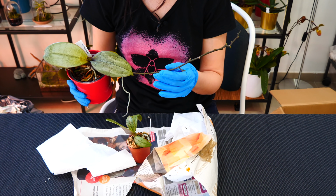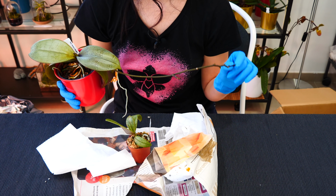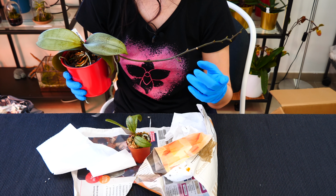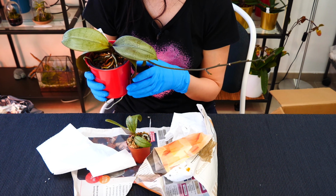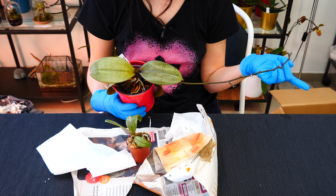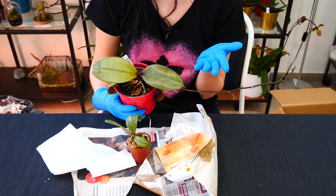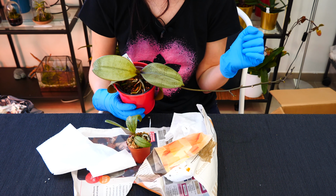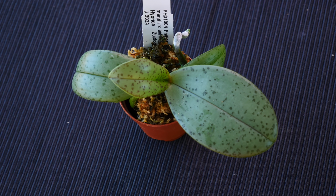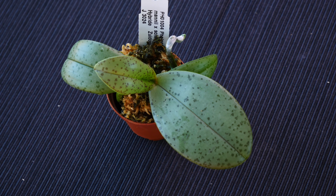You know what it did this year? Created this beautiful long spike with a little branch, with a lot of flowers. Flowers lasted 2 days each. By the time the second one started to open, the first one started to shrivel and die off. Why do you do this? Because otherwise the orchid is very healthy. I had it in the Milsbo cabinet and I thought, maybe it's a little too warm, and this is a cross between a summer bloomer and the typical Phalaenopsis, let's say. So I put it in the back together with my other normal, quote-unquote, Phalaenopsis. It did the same thing. So I'm not sure if there is a genetic issue with this orchid.